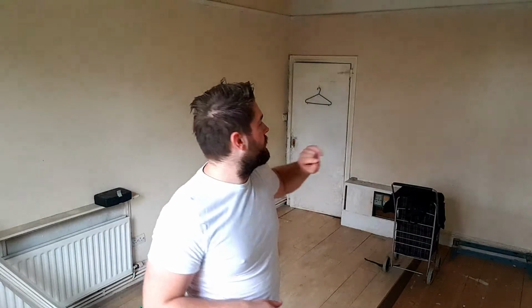So, just had a little walk around the first floor. This floor is currently made up of 3 bedrooms, all of which are very large, plenty of space, and each one we will be looking to add an ensuite. So if you cast your mind back to the walk round, the bathroom is just through that wall there. It's currently split between a bathroom and a WC. So what we'd look to do is incorporate that WC into that bathroom into this room to make this an ensuite room, and also look to add ensuites into the remaining 2 bedrooms.